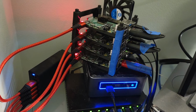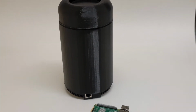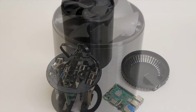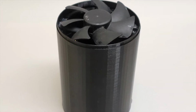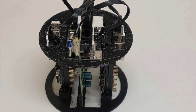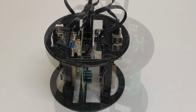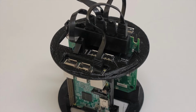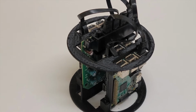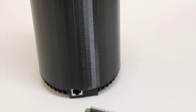So these are Raspberry Pis and how I currently have them, and this is the desired form that I have them in: an attractive looking case with cooling, power distribution, and Ethernet connectivity all handled. What you're seeing here is 4 Raspberry Pis and a 5-port switch in the center. The only things coming out of that attractive case, which could be on your shelf as opposed to hidden, would be 1 power wire and 1 Ethernet connector.